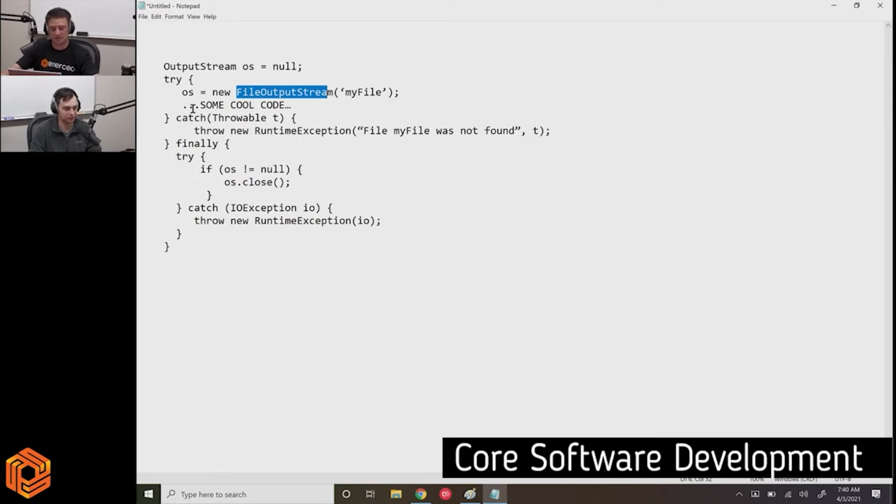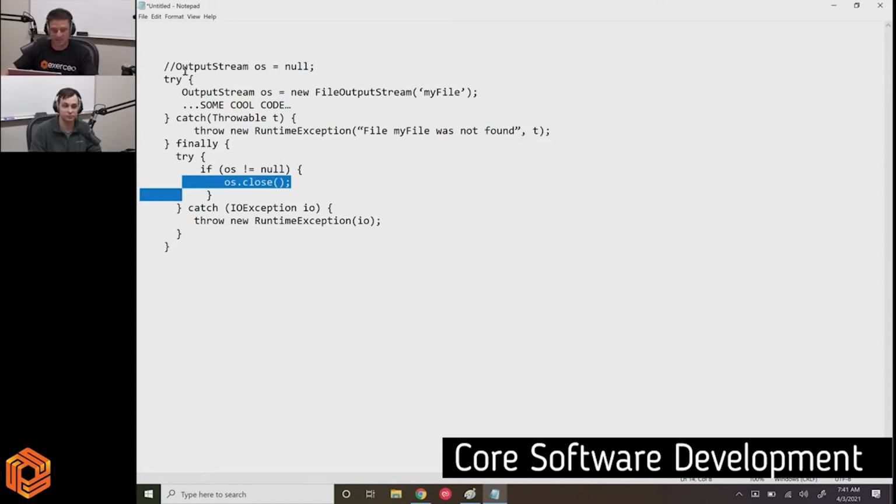And so the theory here is we open the stream. A lot of people are going to complain and say, well, I did this. Let me change this here. They're going to open the output stream like this, right? Bear with me here. I'm going to comment that out. They're going to open the output stream like this. And then they're going to say, I couldn't do that, Brian, because I couldn't run this close statement.